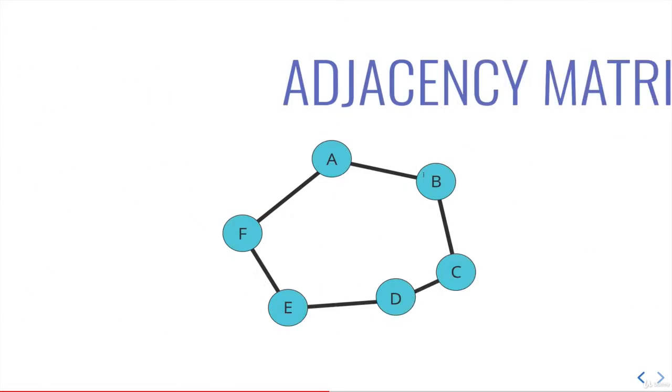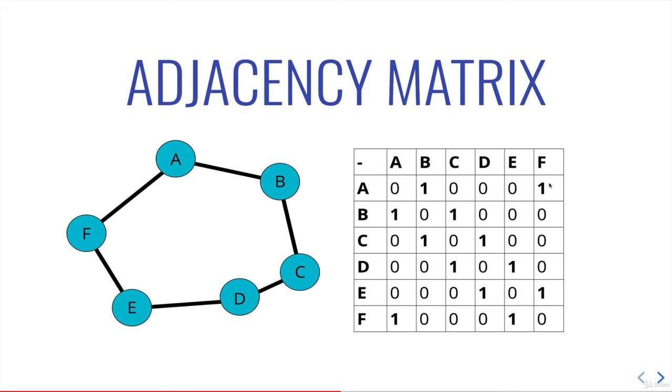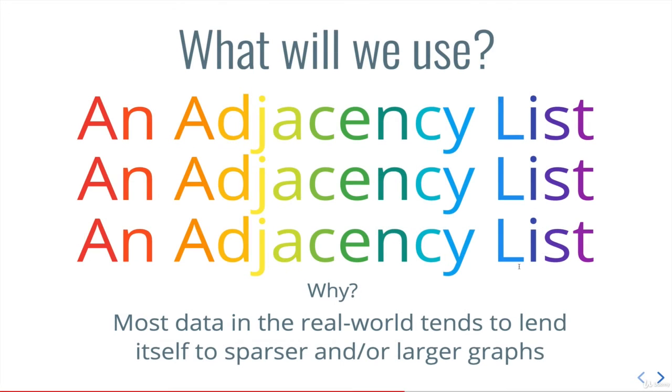A matrix works well if your data is jam-packed. If your matrix could be almost full, then you might want to use a matrix. But otherwise, I prefer to use an adjacency list. So that's where we're going. And finally, in the next video, we will set up our code and get started.